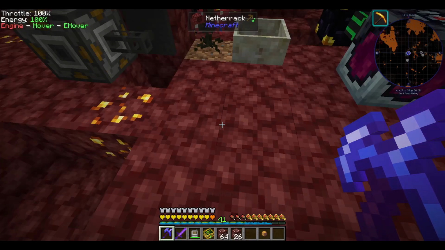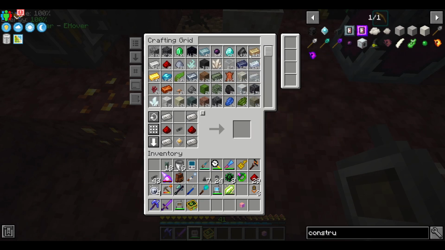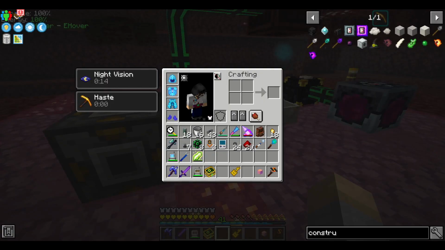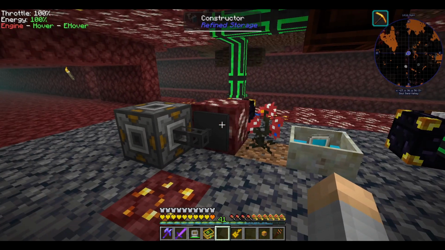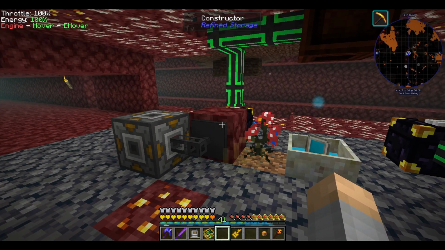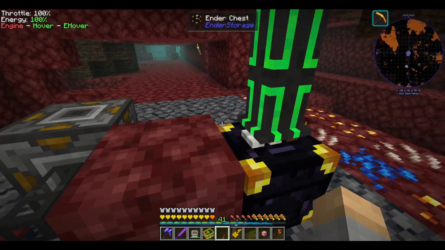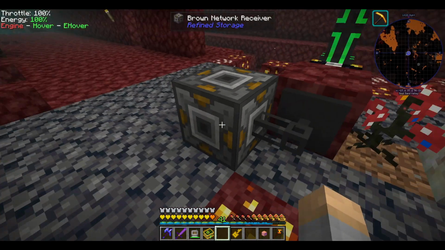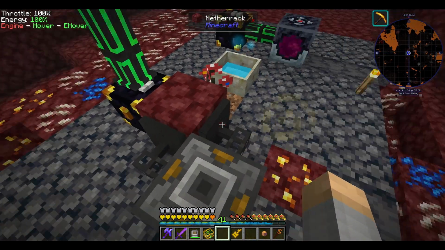So what happens is, the constructor will place down a netherrack, and then the destructor will break it. But I can filter the destructor to not break netherrack, or just to only break ores, but making it not break netherrack is good enough. It automatically gets imported into the system. And you can even give it an enchantment. I could give it Fortune 3 if I wanted, and I think I will later.